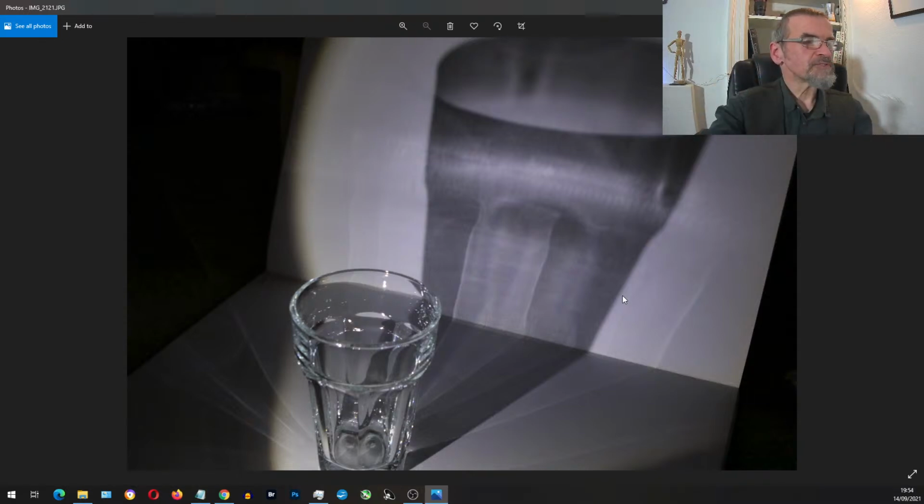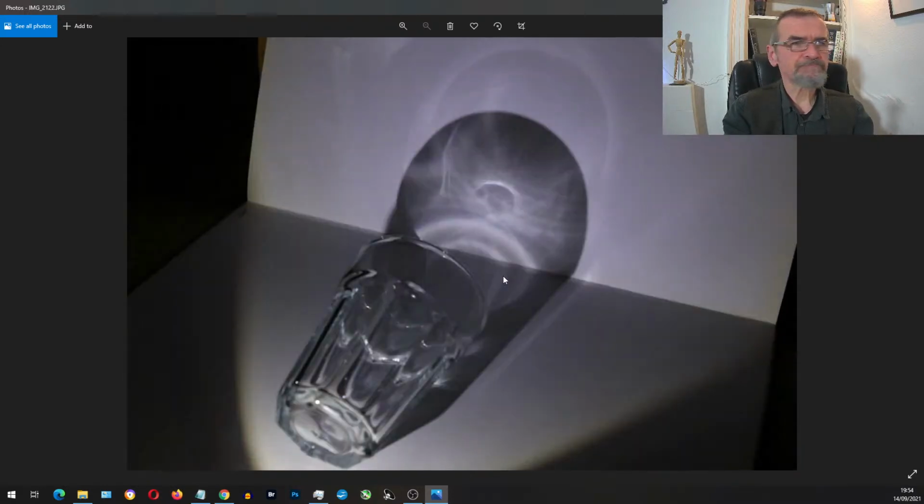So what we find here is that there's a deeper shadow on the edges and it's lighter in the middle. But because the glass is warped slightly, you get all these bits where light is coming in, refracting out, overlapping the shadows. You can get some really weird and wonderful shapes that come out just from a standard tumbler.